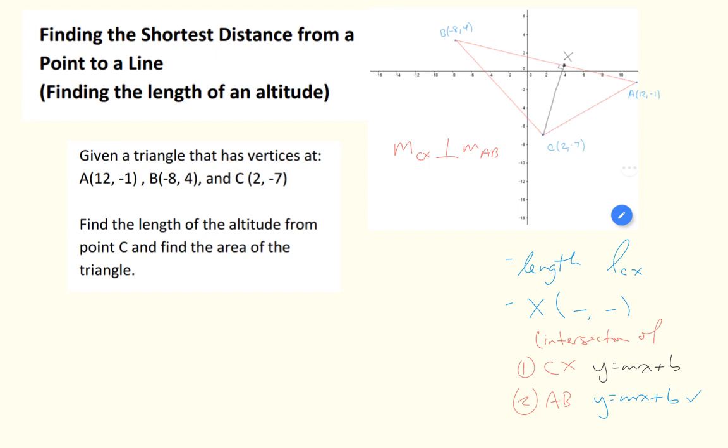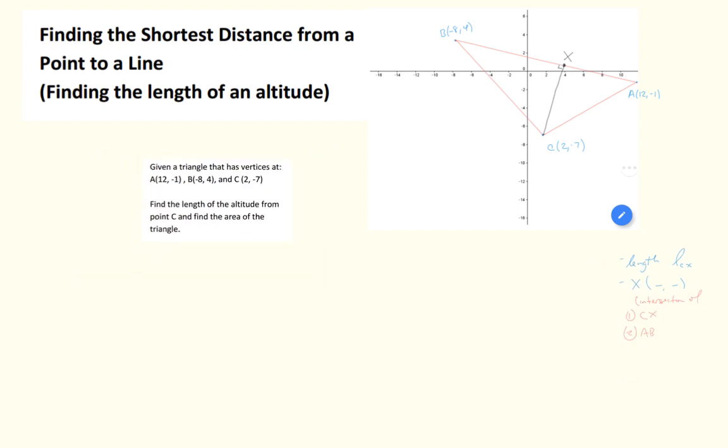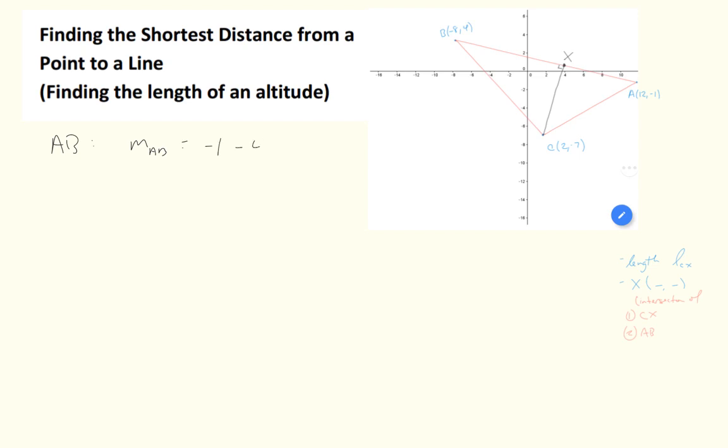All right, so if we can get ourselves organized here, we can make some room and start attacking this problem. Since this is the list of things that we need, let's start working our way backwards. We're going to start by finding the equation of line AB. Well, we need the slope of AB first: y2 minus y1 is negative 2 minus 4, over x2 minus x1, 12 minus negative 8. That's negative 6 over 20, which looks like negative a quarter. Great.